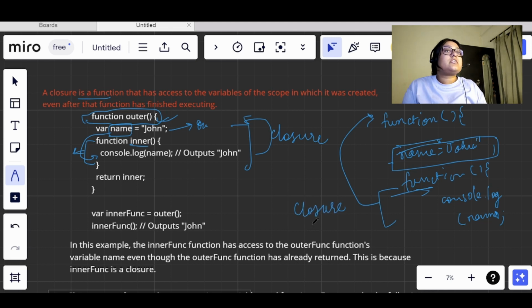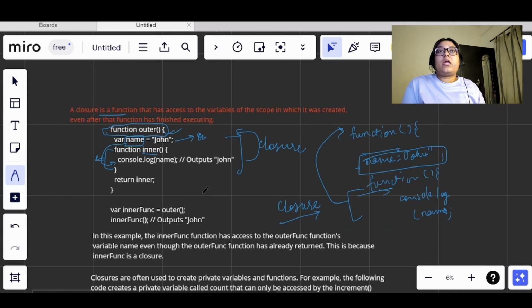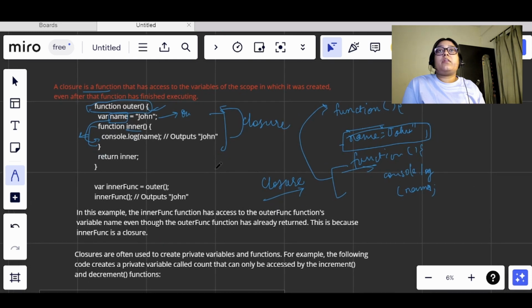This is a very important feature of JavaScript, and for solving the upcoming questions we will be using closures. Now, as in this example, the inner function that we have defined is inner, and we are trying to access the name variable inside it, and we will get the required output as John.